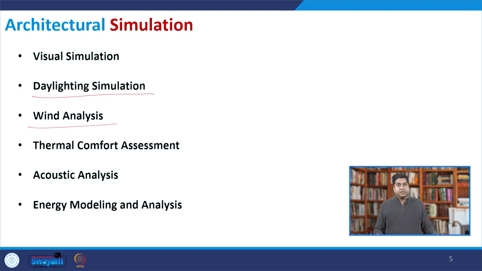Thermal comfort assessment is another one, where you can also do some simulation, the ambient quality, the ambient environment, which can give the best comfort. Something like acoustic analysis can also be simulated. It can be some energy modeling and analysis. These are very few. You can keep on listing all those. Probably you will end up with say 100, 200 such applications, or areas where we can apply the simulation as a research method.